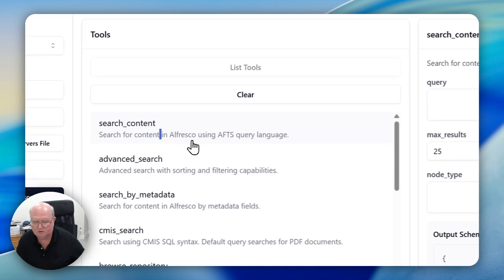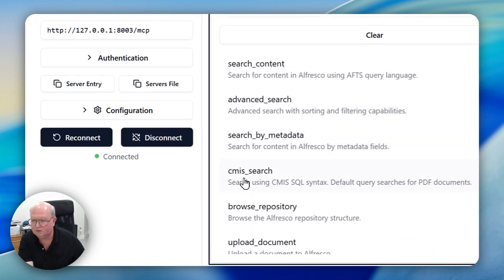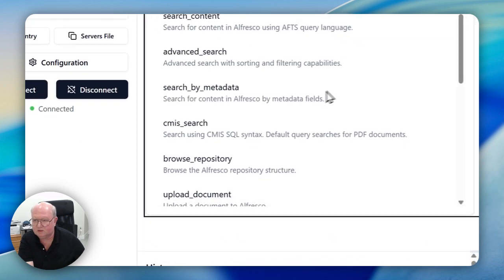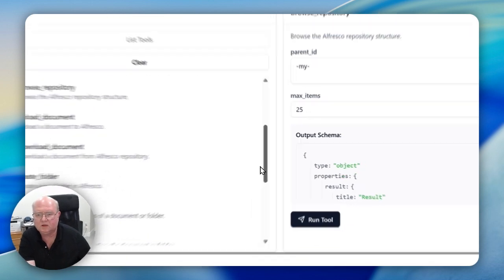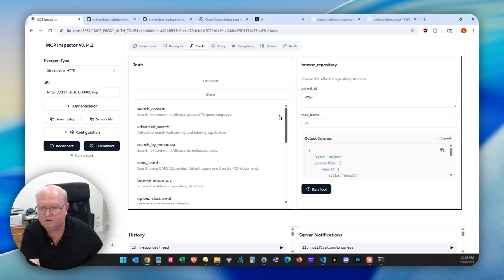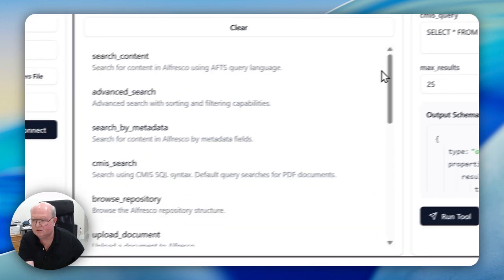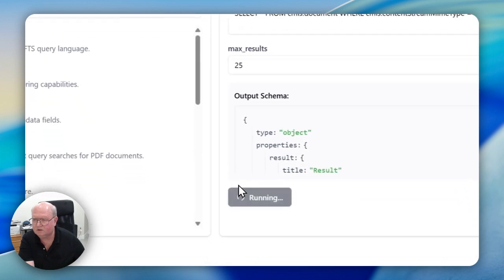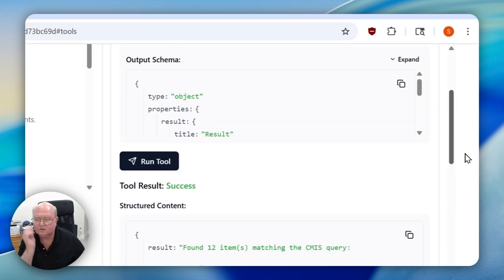The main thing is that for each tool you can set the arguments or parameters for what you use on them. So all 15 tools are here, and CMIS is kind of interesting, with a pre-cooked query here. Basically it works. Everything works.